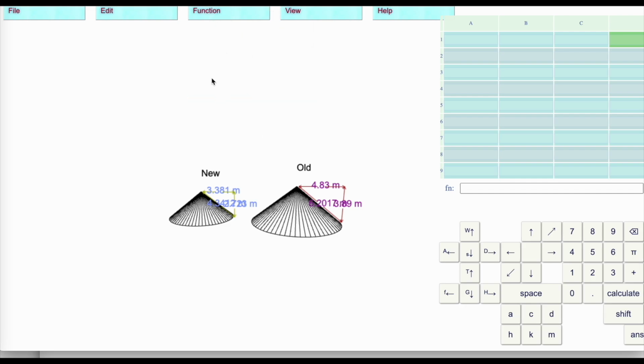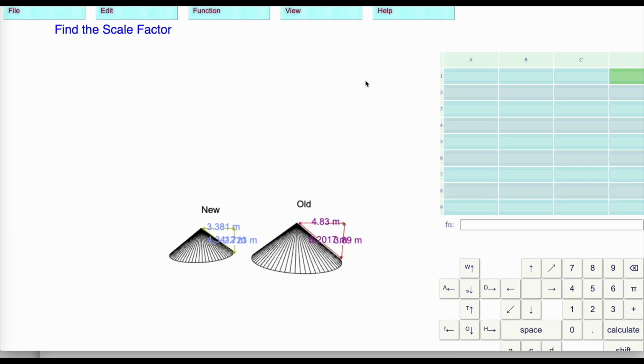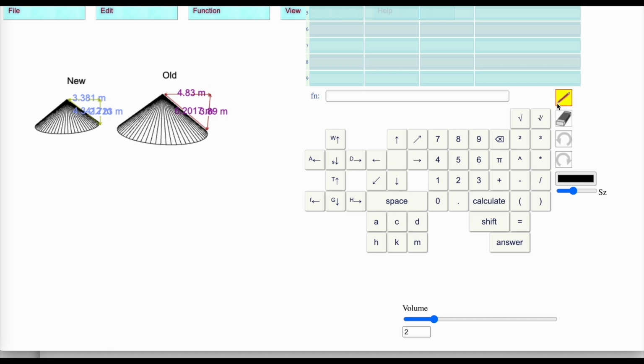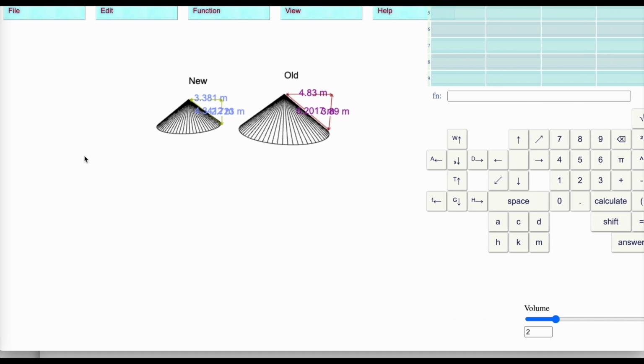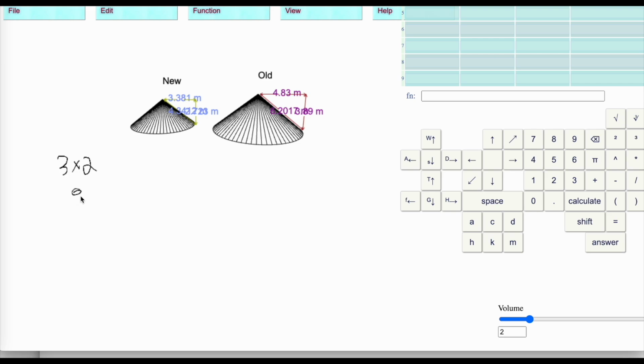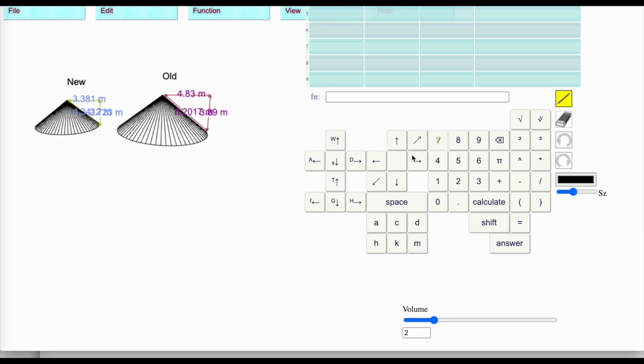So if you get something right, you get a little celebration. What else can we do? We can draw on the screen if you want. If you want to do a calculation, you can do it on the screen. Hitting the control button as you're moving the pen around, it makes ink come out. You don't have to click down with the mouse. If you double click on the eraser, it erases everything.